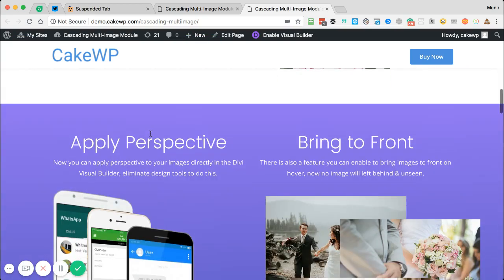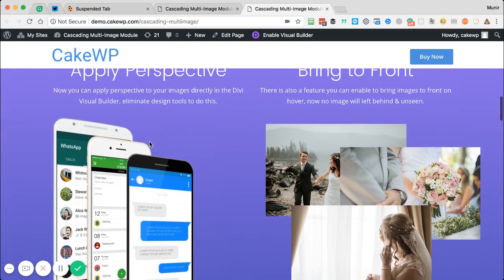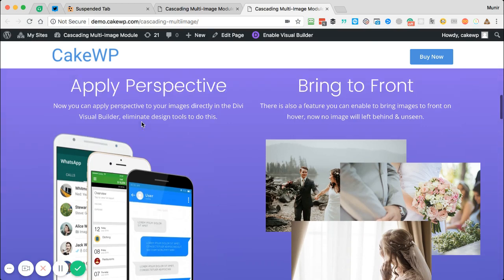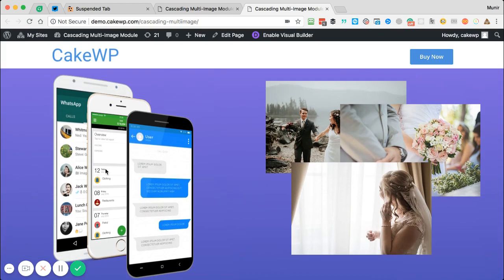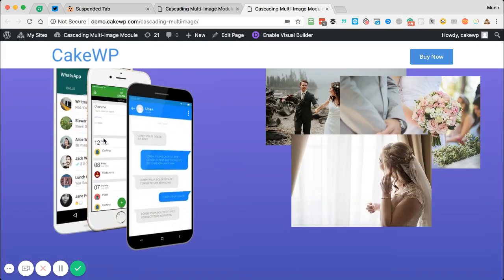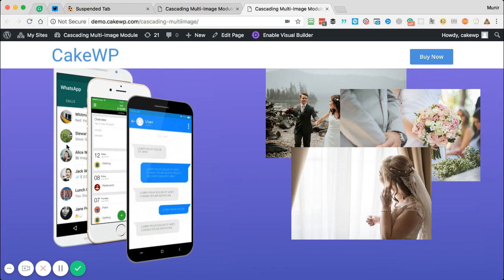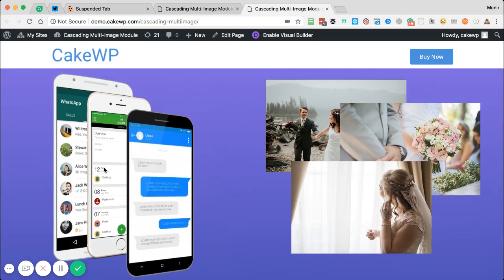So the second thing you can do with this module is apply a transform effect on your images. Like these three images are basically simple images, but within the Divi module we have applied some transform effect to make it look like this.